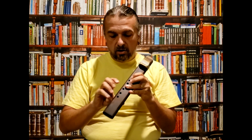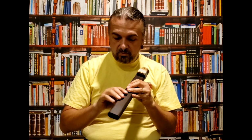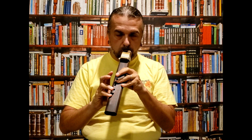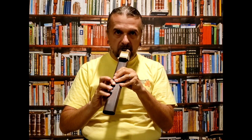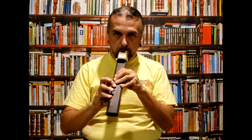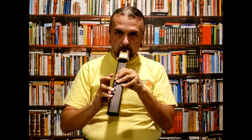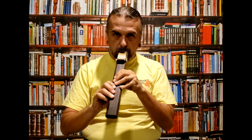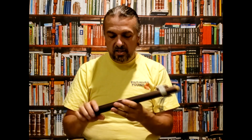So if you're wanting to play all the way up to the top of the scale here, you can do that versus playing the low end. You know, you've got one more finger, and if you put that finger down, you might jump octave on this flute over here as well. So keep that in mind. Anyway, that's one thing that you can do with air control when it comes to playing through one side or the other a little more than the other.